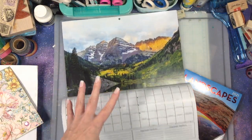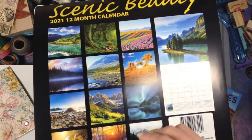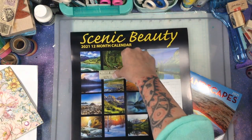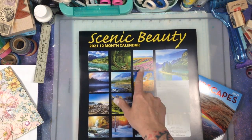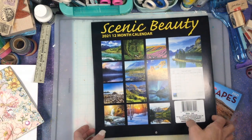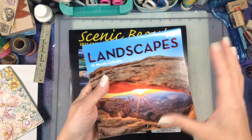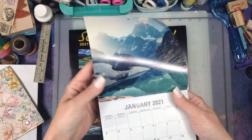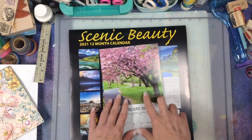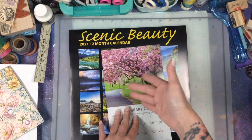Not only do you get the big image, this is what I usually cut out and use - the back thumbnails. They're perfect. On the big calendars they're about two by two inches - a perfect size to use for a junk journal. The mini ones are super cute too, about an inch or half an inch. The pictures are perfect for a junk journal - make it a pocket, add ephemera, words, script, rip it and collage with it.